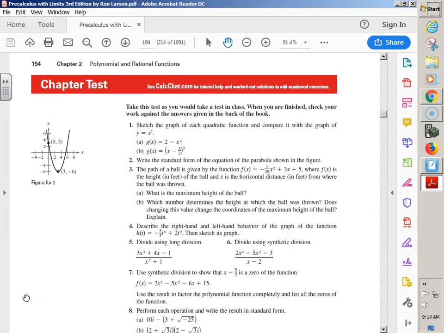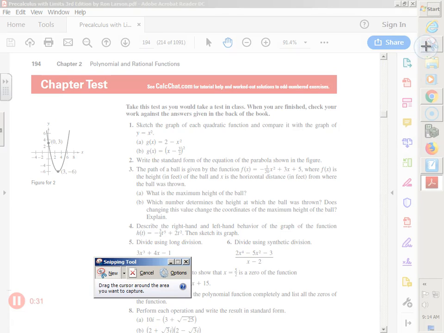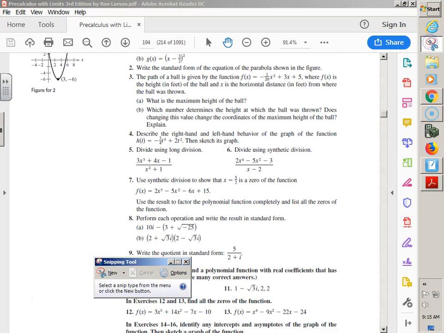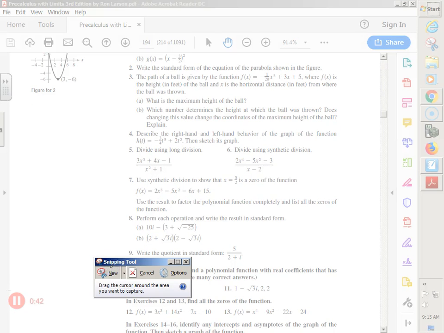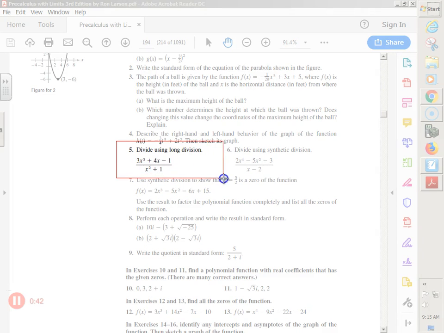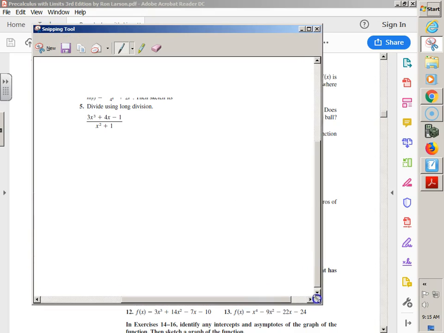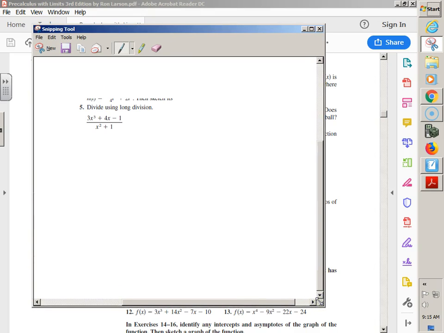I don't remember who asked it, but that was the first question on chapter 2. Says, divide using, that's not going to help. Long division. Now, some of you are like, oh, well, no stress, I don't need to, I'll do synthetic. But this one, it's illegal to use synthetic. How come? Synthetic only works if it's an x to a 1 power. It could be 3x, 2x, but you can't do an x squared with synthetic.